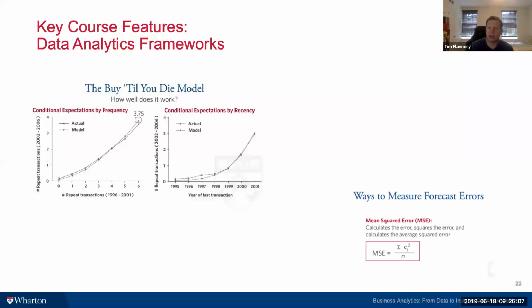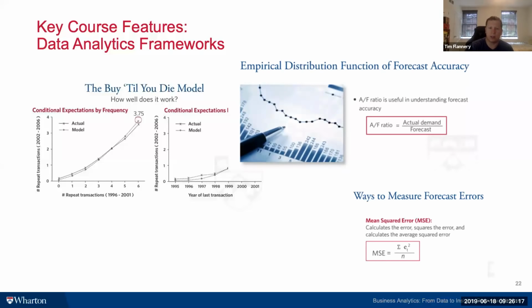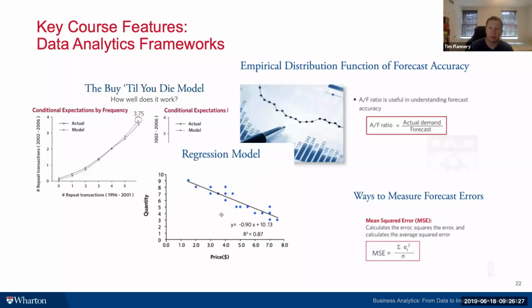We'll talk about how to actually measure errors in your forecast. So you build a forecast, then you should take a look and see how it's actually doing. So how do you measure that? And then we'll take a look at this thing called the AF ratio, which is, again, taking a look at your historical accuracy and then maybe just adjusting on it for the future. And then we'll take a look at the regression. So in this case, you will be able to take a look at past data, fit a line to it, and then use it to figure out future data.